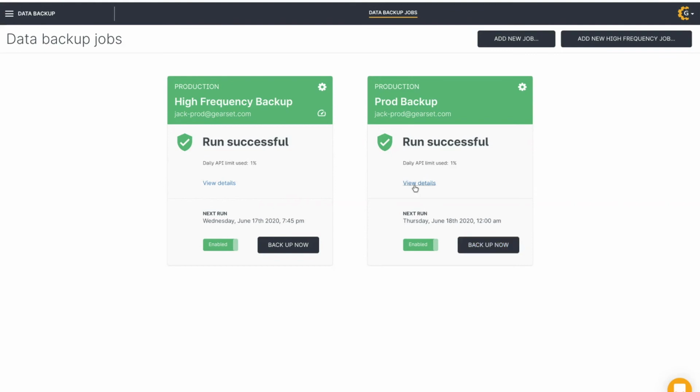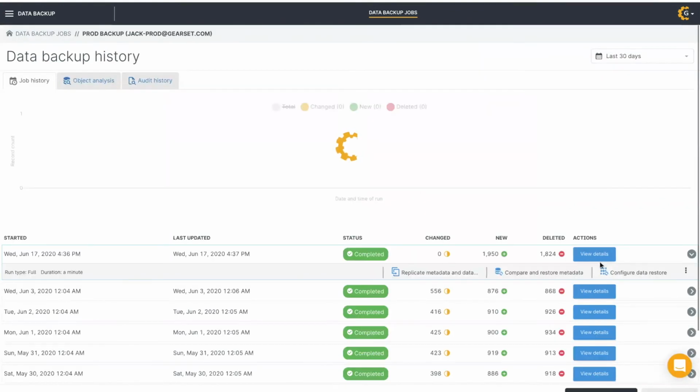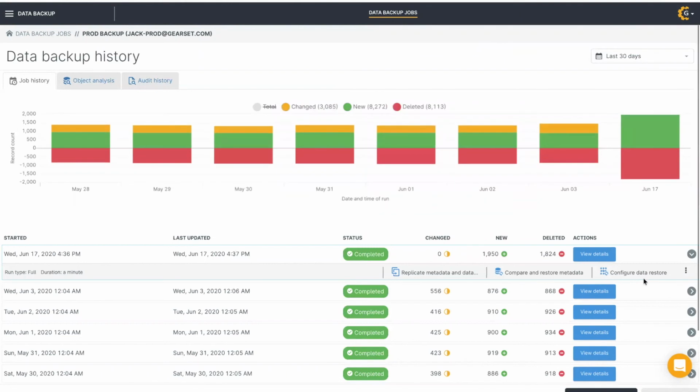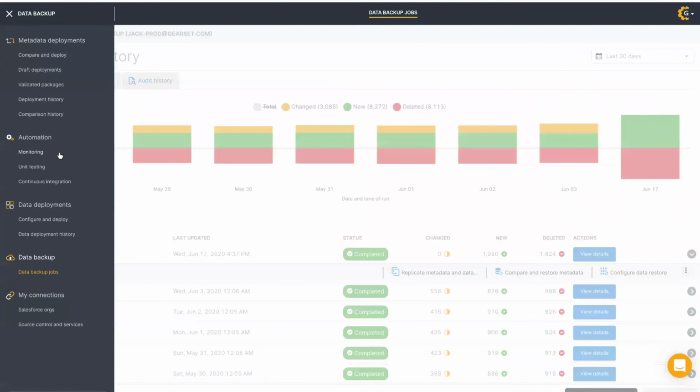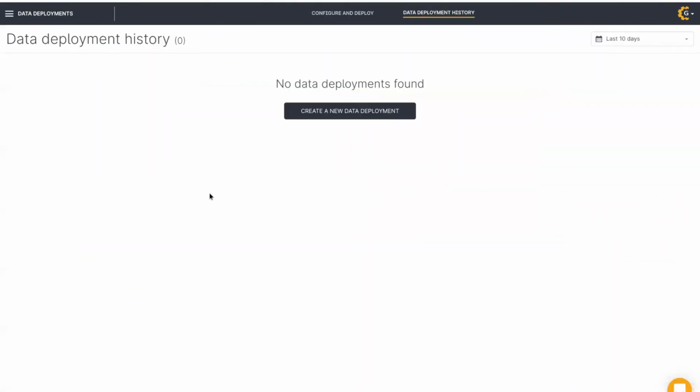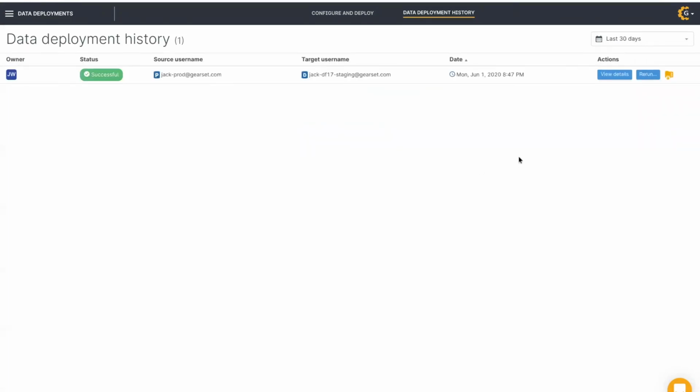Yeah, of course. We'll just jump back in here and run through a few final things. I think essentially we had covered that idea of restoring the data. Very quickly, we were going to jump into the history. So there is a full history here. We haven't run any data migrations in the last 10 days. We did run one on the 1st of June.